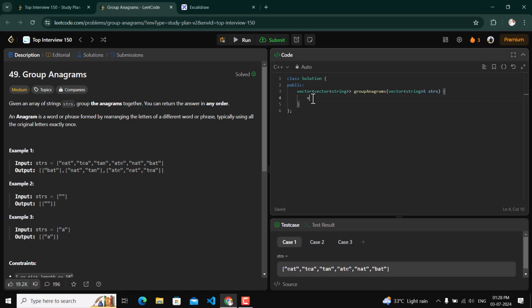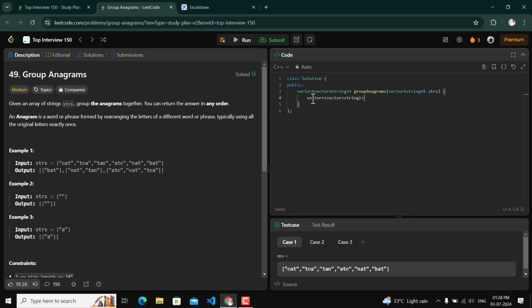So first of all, we will make a vector of strings. It will contain our result.